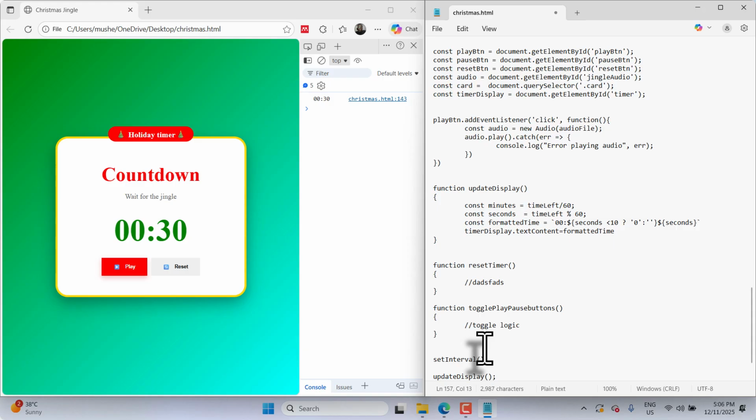With the callback, I can just use an arrow function. Then in the arrow function, I'll simply call my update display method, to be called after every 1000 milliseconds.